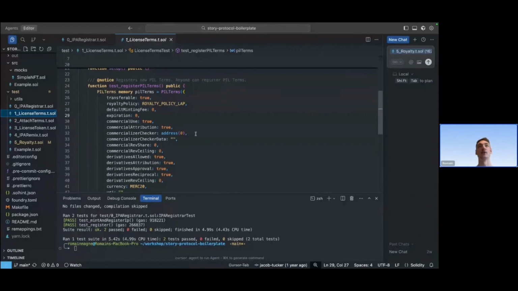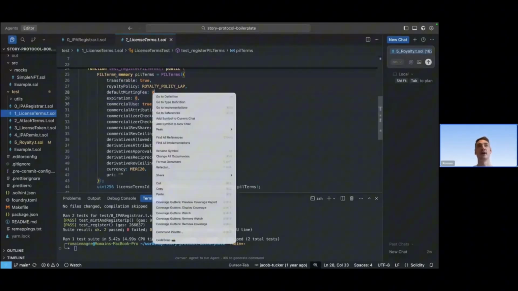What you can do is register license terms, because let's say you want to define your own set of license terms. For example, define whether license terms that are minted from your IP are transferable, what royalty policy you want to use, what's the minting fee someone has to pay when they want to mint a license from your IP with those terms, whether someone can commercially use your IP to make revenue out of it, and so on and so forth.